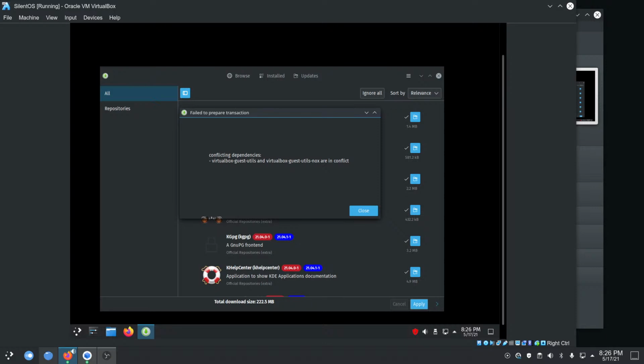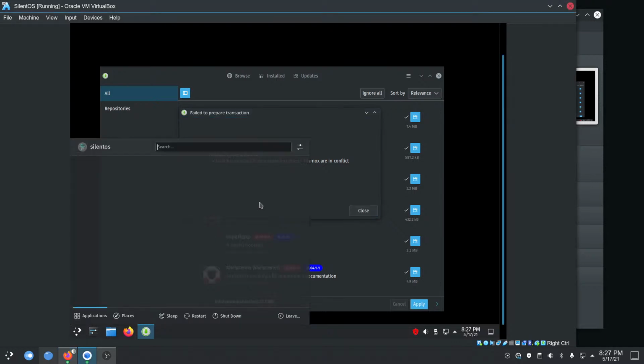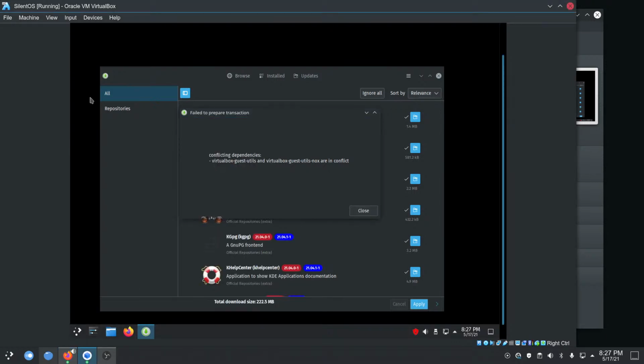Just showing Silent OS and the bunch of problems I'm having with it. Not really a good OS for new users on Arch, but I don't know, it could be something to do with my hardware too.